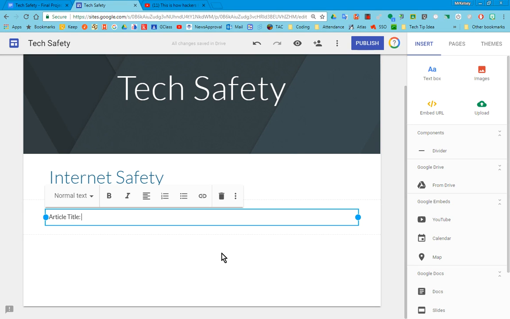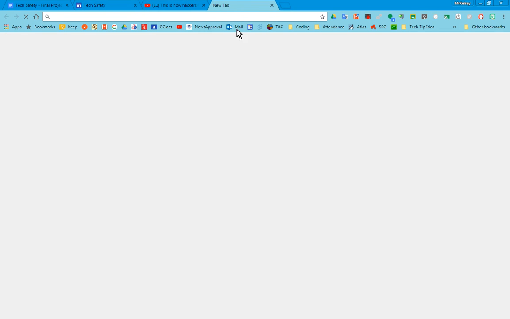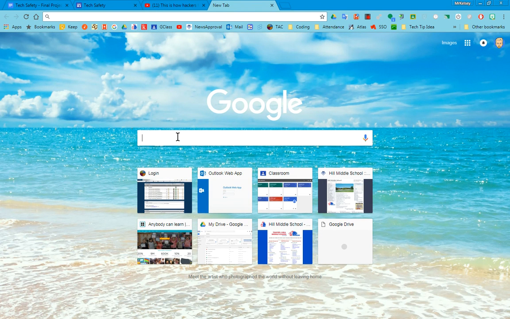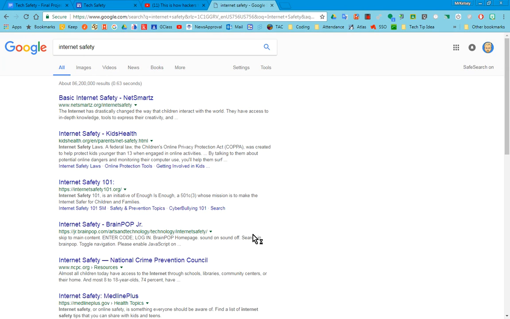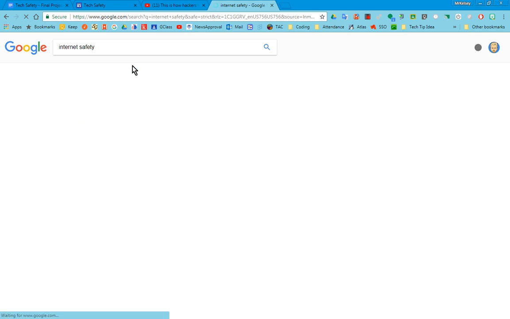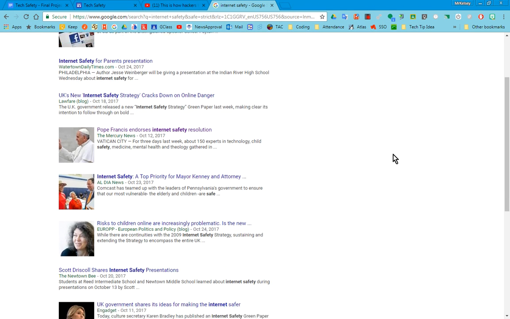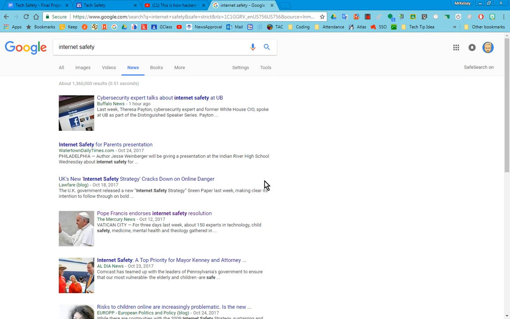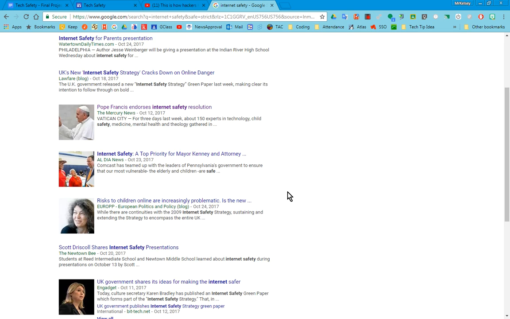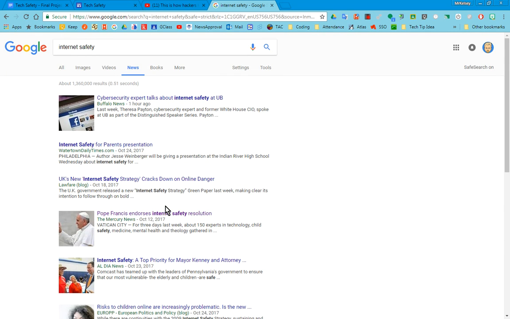And the assignment has you go on the internet and find a news story or article about internet safety. So I'm going to go to Google, type in internet safety, and it will lead me to kind of the same websites it always does. So I want to click on news right here so that I can have current news. So let's say I scroll through and you can see I've got 10 pages of articles here, so pick one that is interesting to you. If you're not seeing anything interesting here, you can go directly to a news website as well, but I'm going to go ahead and use this one here.